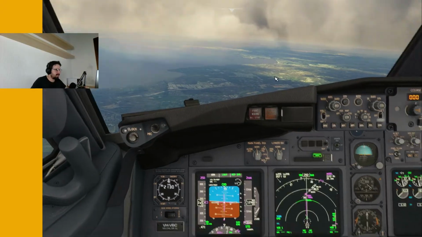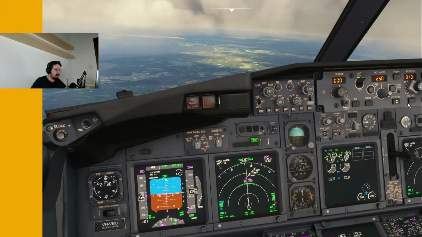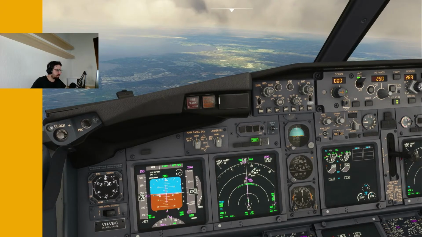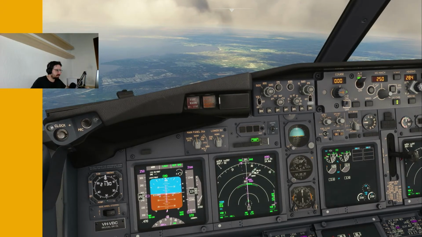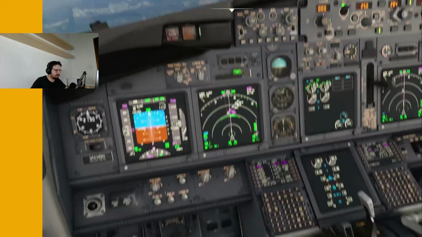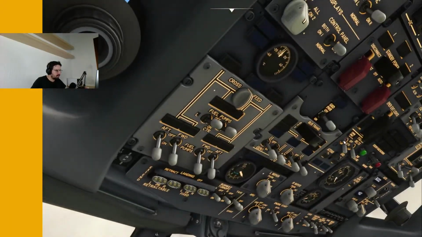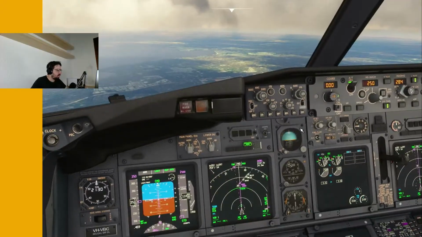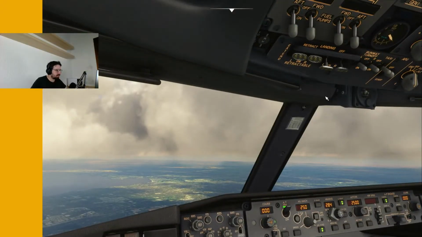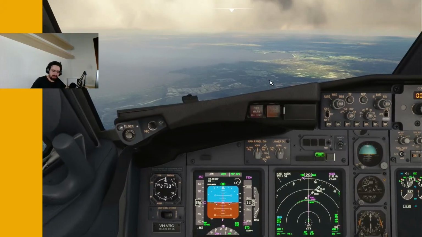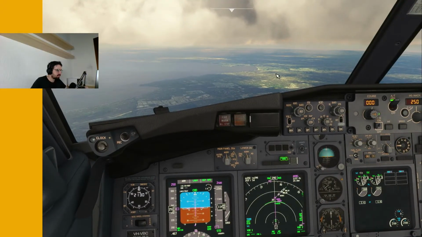As always, if you have any question, now is the time. Auto brake set. Speed brake, we are using them. This is fine. Landing lights on. We're still a bit high, but it's fine. Let's go down.